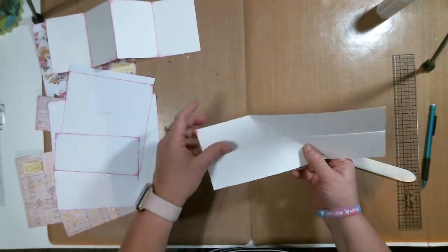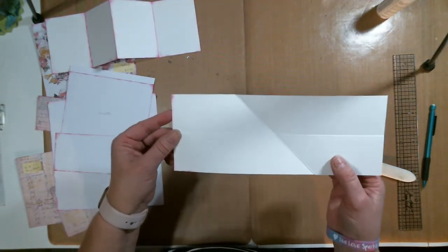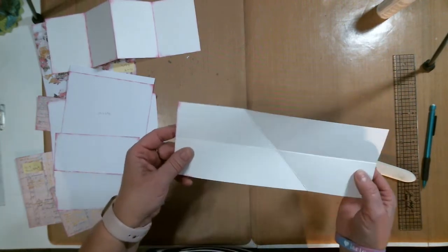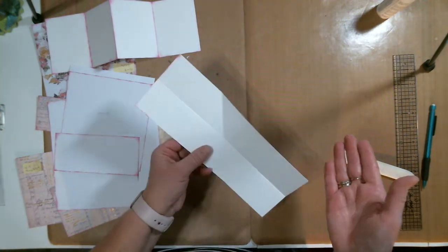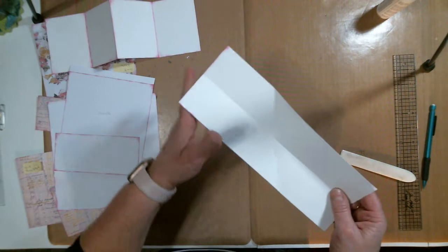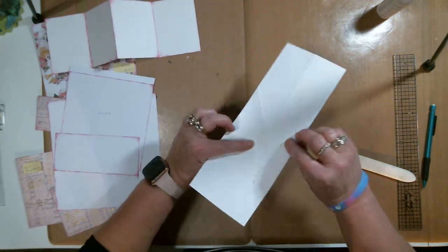Now I will tell you this album is built with 110 paper. You don't want to use 110 on this because it's pretty heavy. You can use 65 or you could use 80, but 110 would make this pretty stiff to do. So if you have to grab a separate piece of paper that's 65 weight or 80 pound, if you're using the 110 pound from Shelly, the white cardstock, you might want to grab just a lighter weight on this one.